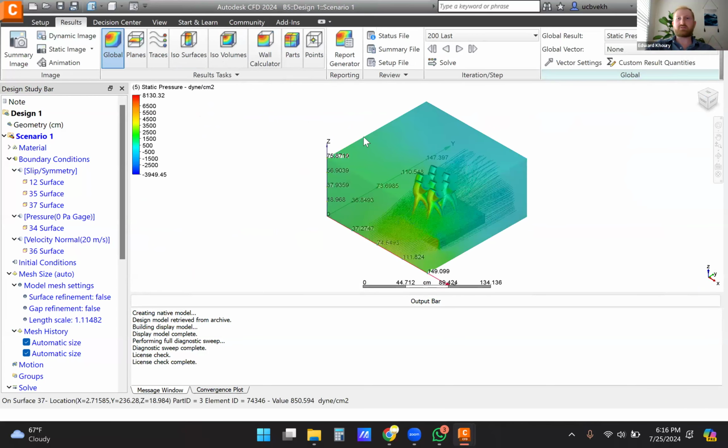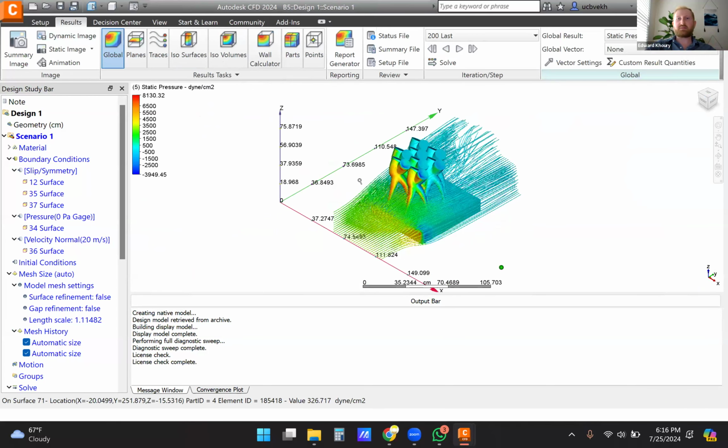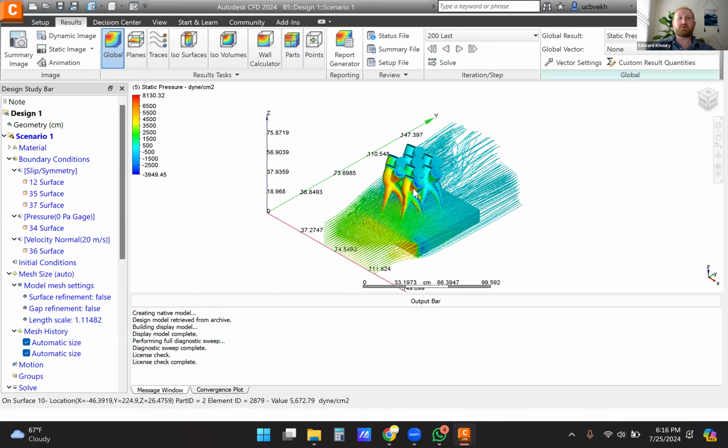So you get results like this, which I'll explain and show you how to get to this point now with the other file, the more simplified one. But you guys can get something like this. It's achievable fairly quickly.